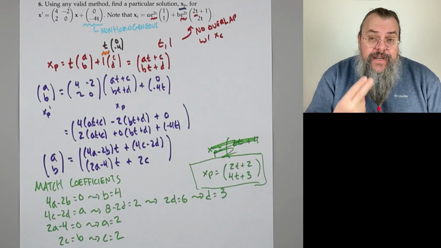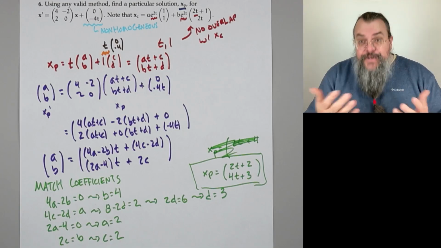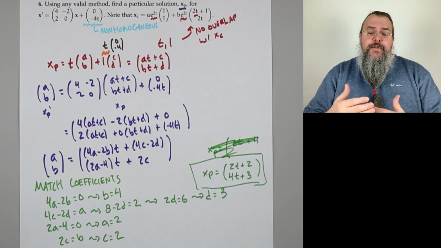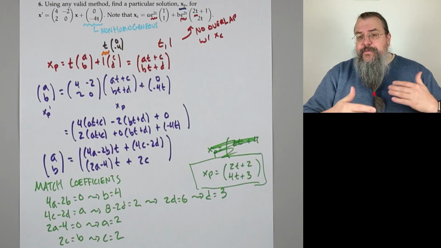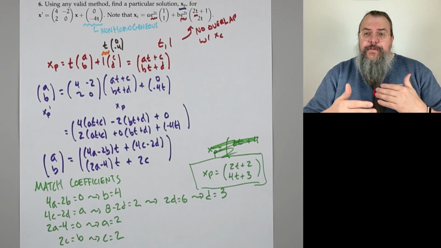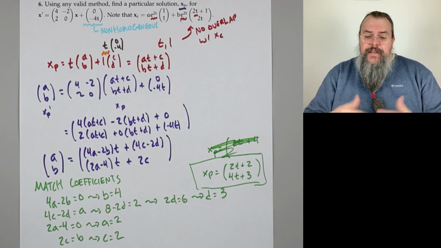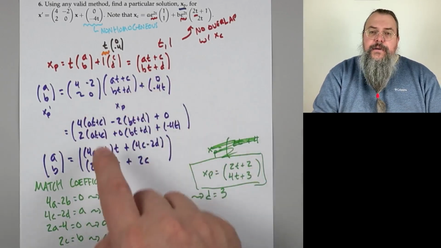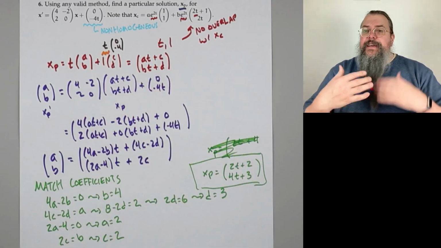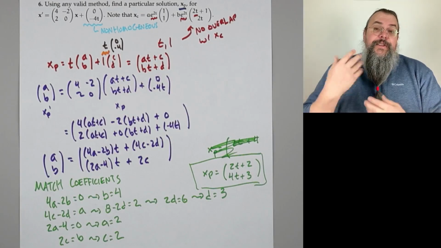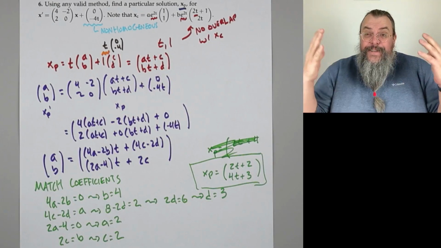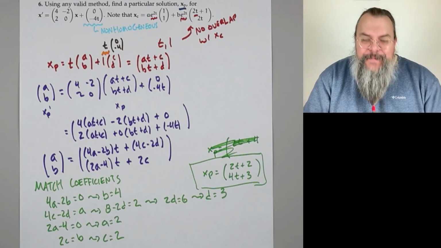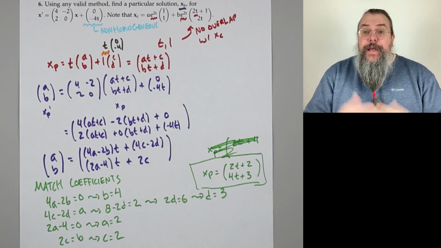The two problems that students struggled with on this test: number 6, but if you think about it, it has so many things in common with what we learned when we taught it in just normal, ordinary differential equations without systems. Same ideas, you know. What are your functions? Is there overlap? What does your solution look like? Plug it in. Solve for your coefficients. It is the same process. The other problem they didn't like is the word problem on the mixing tanks. Those are so much fun. But that's all right. I hope you do well.